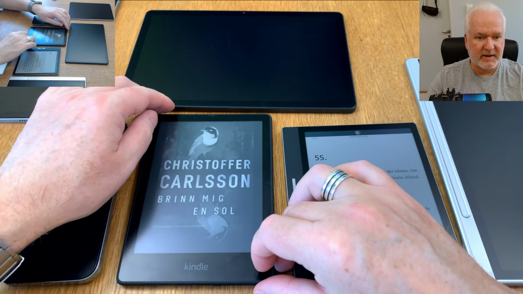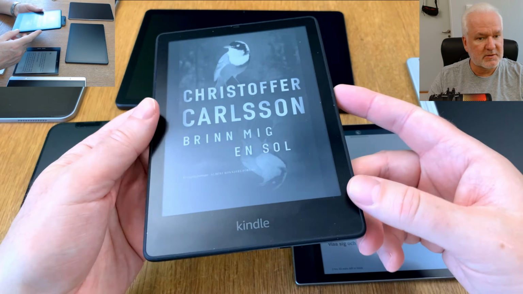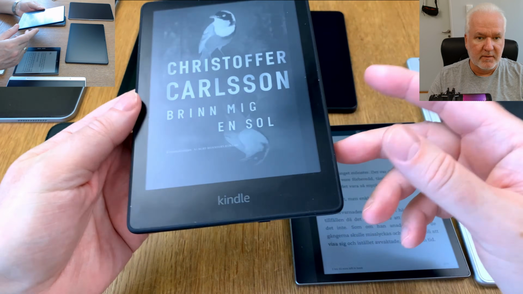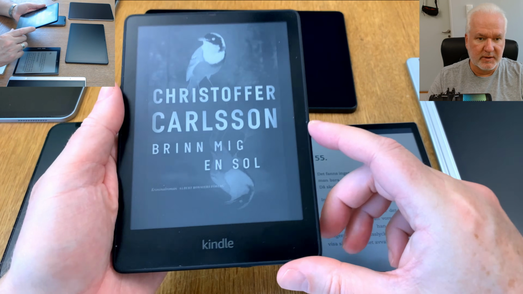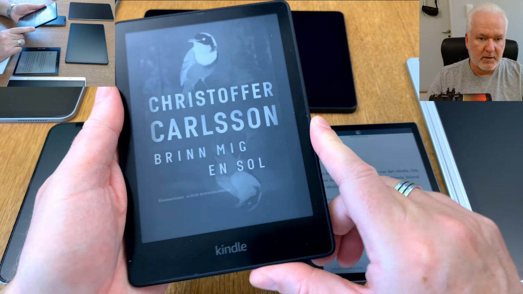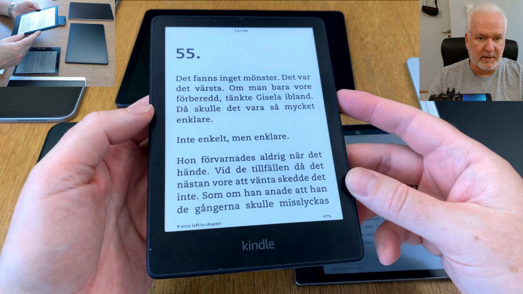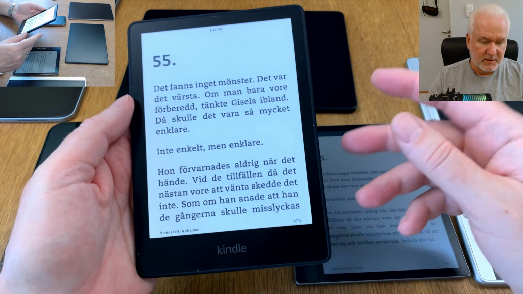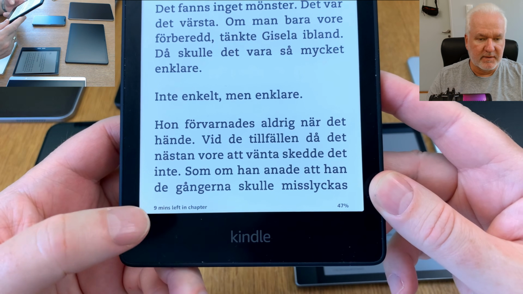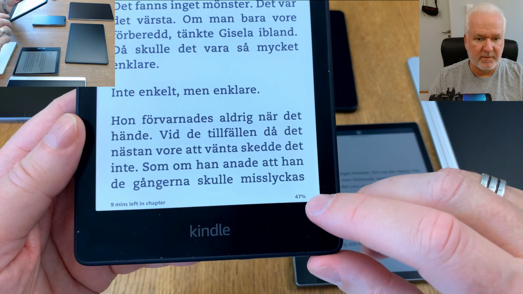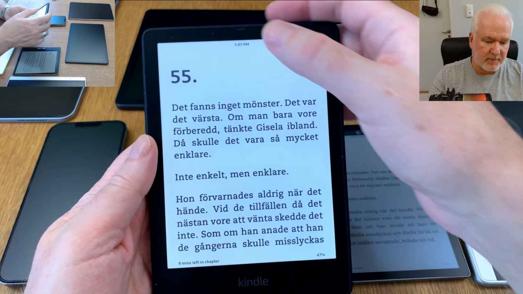And here, for example, is my Kindle Paperwhite. It's actually jailbreaked, but in this video we will not talk about jailbreaking at all. This is the normal Amazon Kindle UI that I will show you in this video. So if I open this book, you see I have a book open and I'm reading this book at the moment. So down below here you see how many minutes left I have in the chapter and how long I have read the book. So this book is in my library.